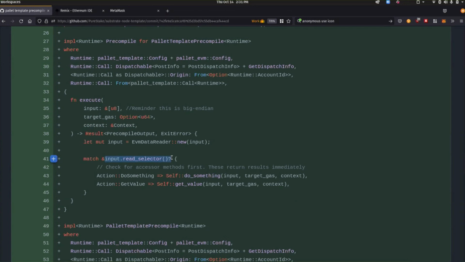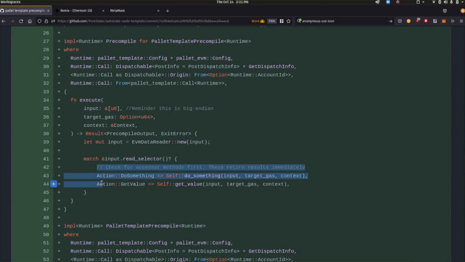Now, this is a method that we're calling from our precompile utils, and it makes it very easy to write here, but it does obscure a little bit of what it's doing. So let me just explain it a little more conceptually. In the earlier days of writing these precompile wrappers, before we had our nice utils, this would basically say match the first 4 bytes of the input, and then our match cases would be hard-coded like hex literals, and we're basically matching against our function selectors. Remember those 4-byte function selectors like the one we copied for ink? That's all we're doing. We're saying if the 4-byte function selector is the one for the do something method, then call the do something helper. And if it's for get value, then call the get value helper.